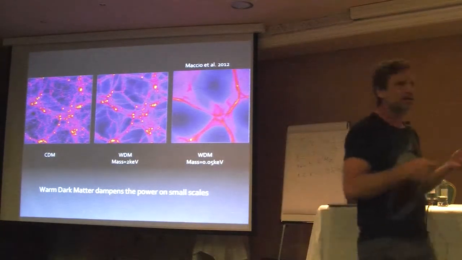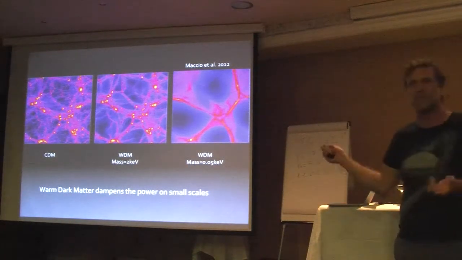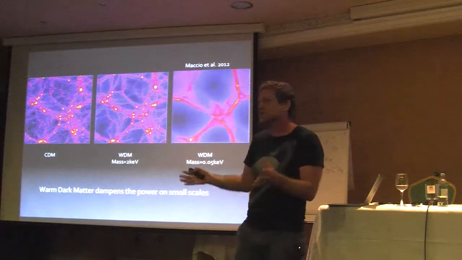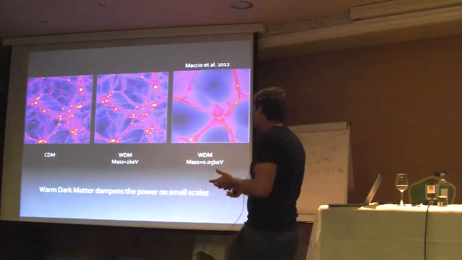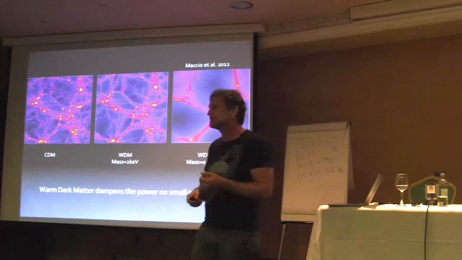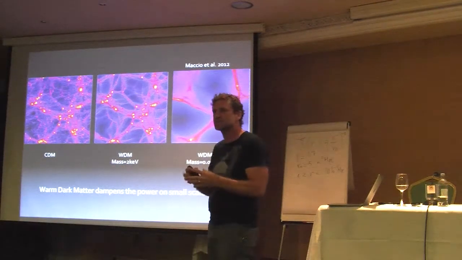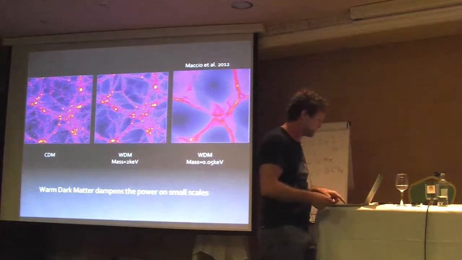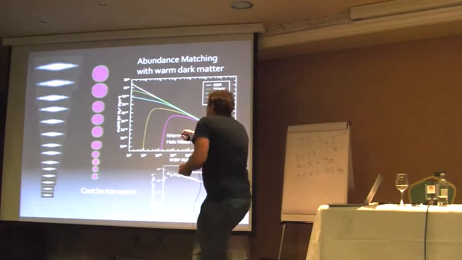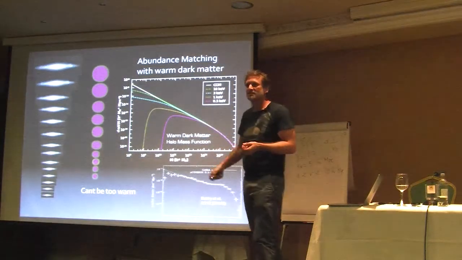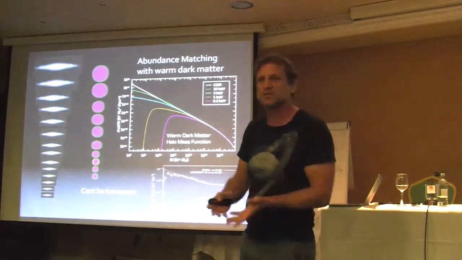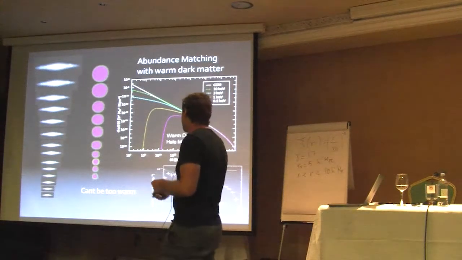One way we can resolve this is to try warm dark matter. This has been explored quite a bit. If you use warm dark matter, you're washing out the small-scale power, dampening the power on small scales. This is a cold dark matter simulation compared to 2 warm dark matter simulations, and you can see clearly the lessening of the small-scale structures here. And of course, you can do abundance matching with whatever cosmology you want. In warm dark matter, what can happen is you run out of small halos. So this puts constraints on how warm dark matter can be, because you need to create enough small-scale structures to account for all galaxies.